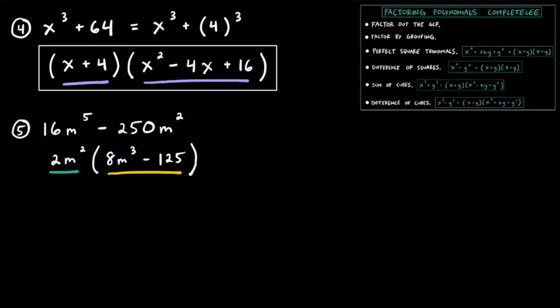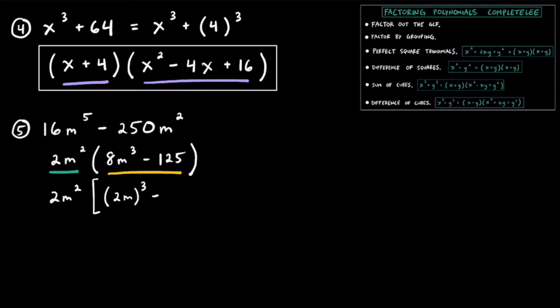So again, this 2m squared in front is a monomial that can't be factored, but inside here, this is going to be our difference of cubes pattern. Let me show you how we can rewrite that to see it a little bit more clearly. So we have 2m squared out in front. Maybe I'll use brackets here to show this, but the cube root of 8 is going to be 2, and the cube root of m cubed is going to be m. So you can see that this was a perfect cube because it's 2m to the 3rd power.